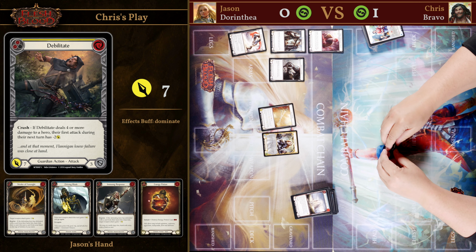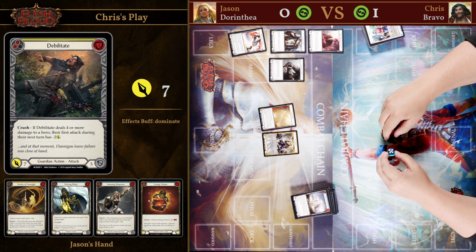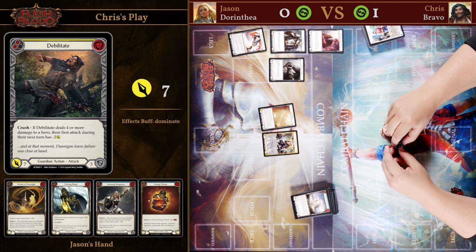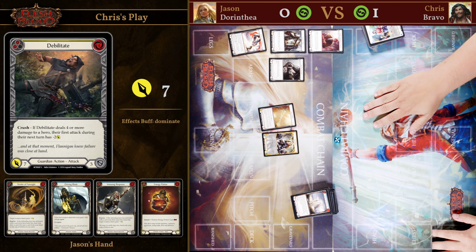We saw the 2-1 emerging power into crush, and it was just all Bravo all the way. That's right. And when those crush cards get in effect, it is very hard to fight your way back.